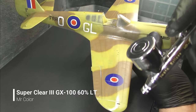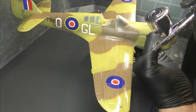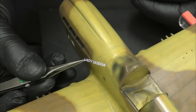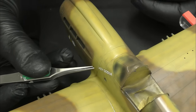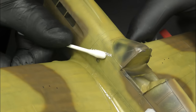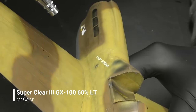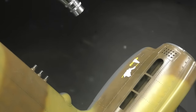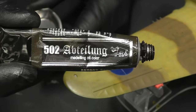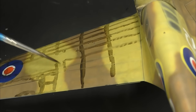I then seal all the work so far with a GX100 gloss varnish. To pick out panel line and rivet detail, a wash was made using Abteilung's sepia and their fast dry thinner. This was left for a few minutes to dry before wiping clean with a soft cloth.